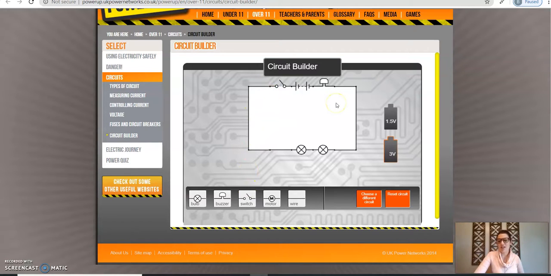Now, if I look at this circuit design, nothing is working at the moment because my switch is open. So if I close my switch, that connects my circuit and my lights will illuminate and my buzzer is going off in my earpiece here. As soon as I open the switch, I'm essentially disconnecting the circuit and nothing on this circuit will work.